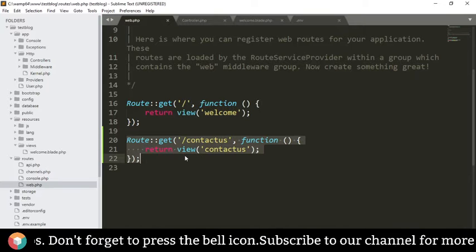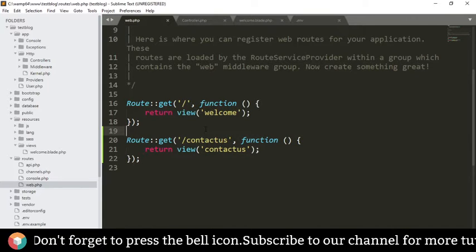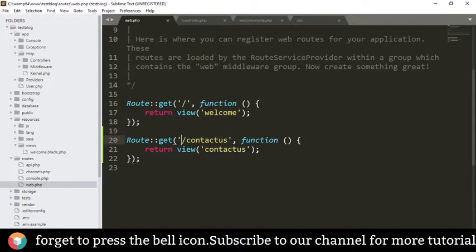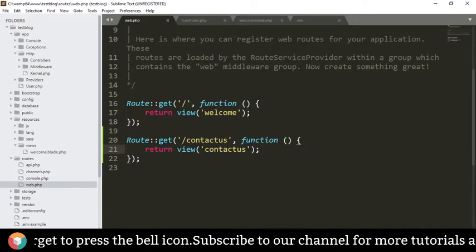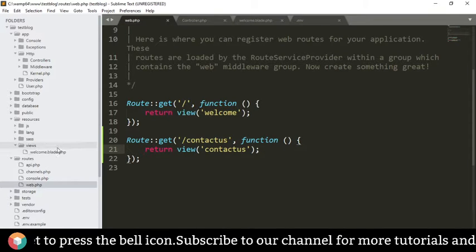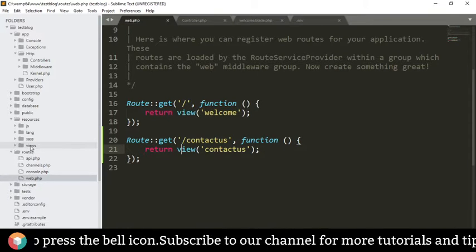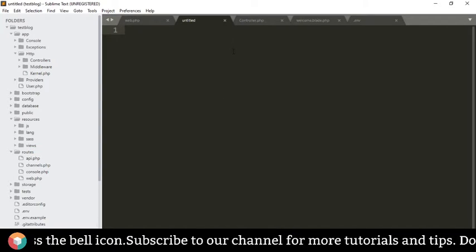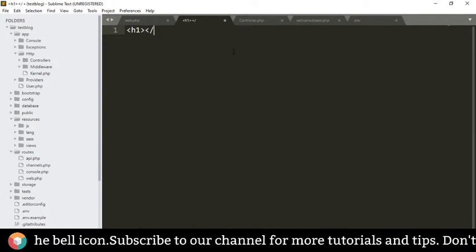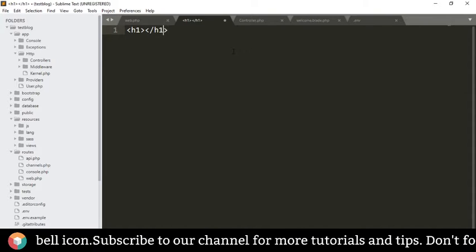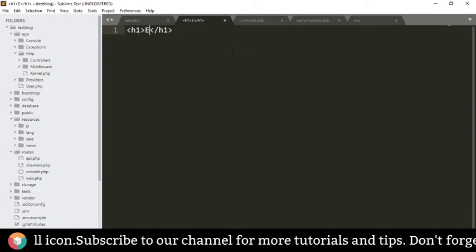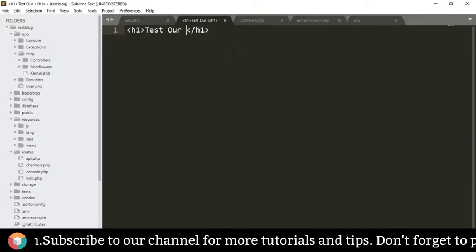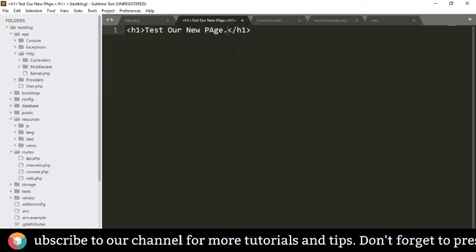So here, if I want to call another page, I'm just going to make a route contact-us, and a view contact-us as well. There's no contact-us view yet, so I'm going to create a new file with h1 and h1 closing, and put in "test our new page".